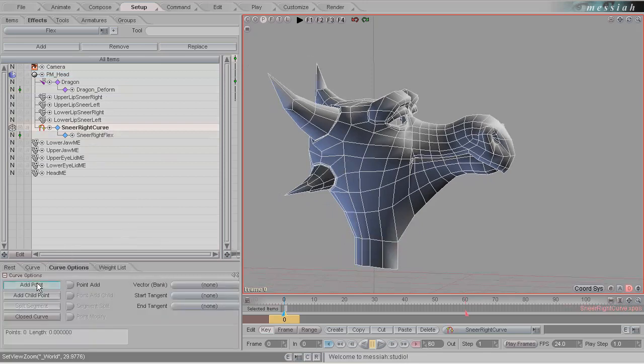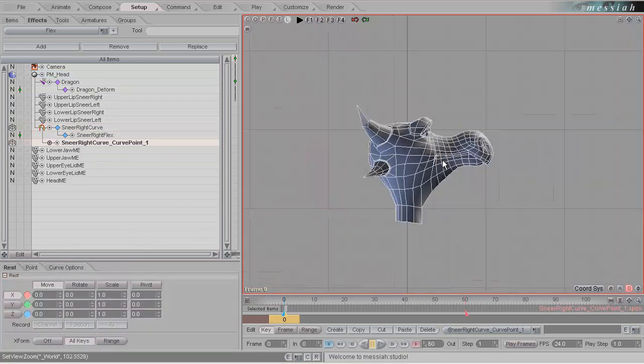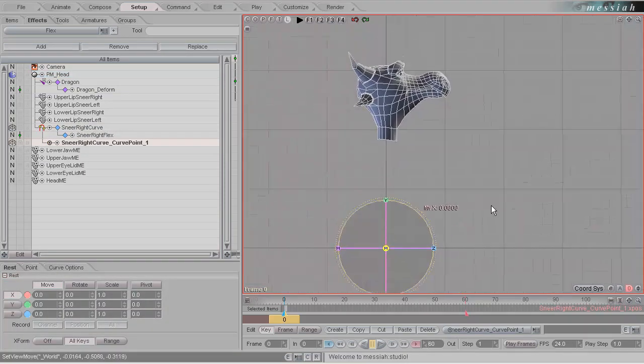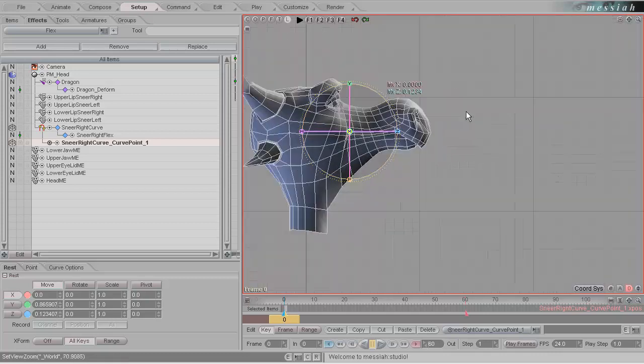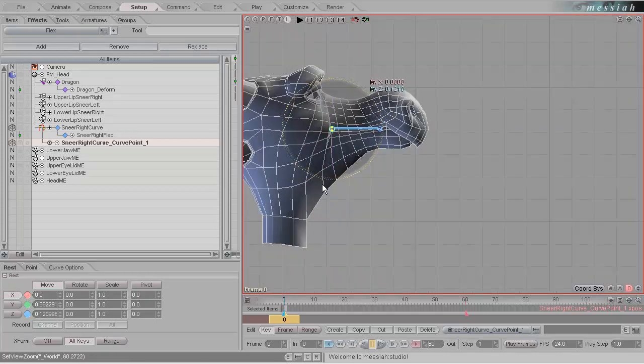Go to the curve options and let's add a point. Now we're inside what you would consider modeling mode, model space or local space, where we're moving everything right from the center of the world to the place that it needs to deform. This is the local deformation. So anything that we're doing in here doesn't care where our skeleton is or where it's going to be deformed at. So curve point 1.